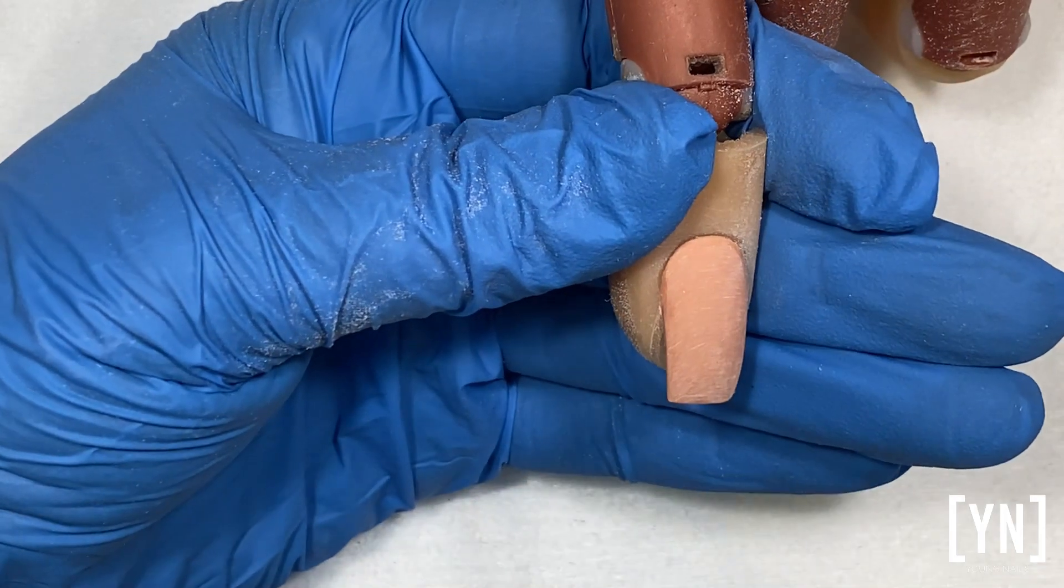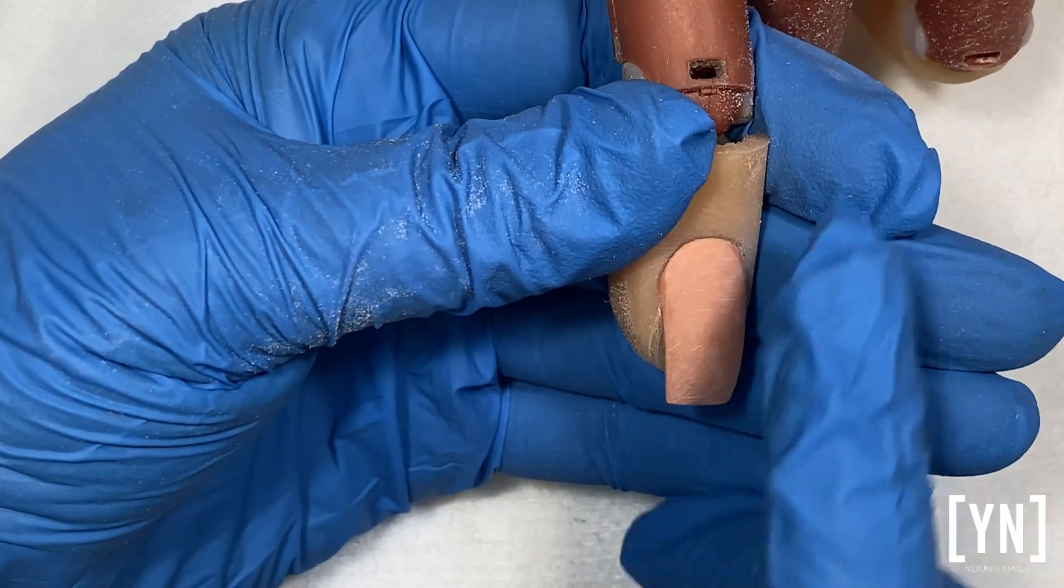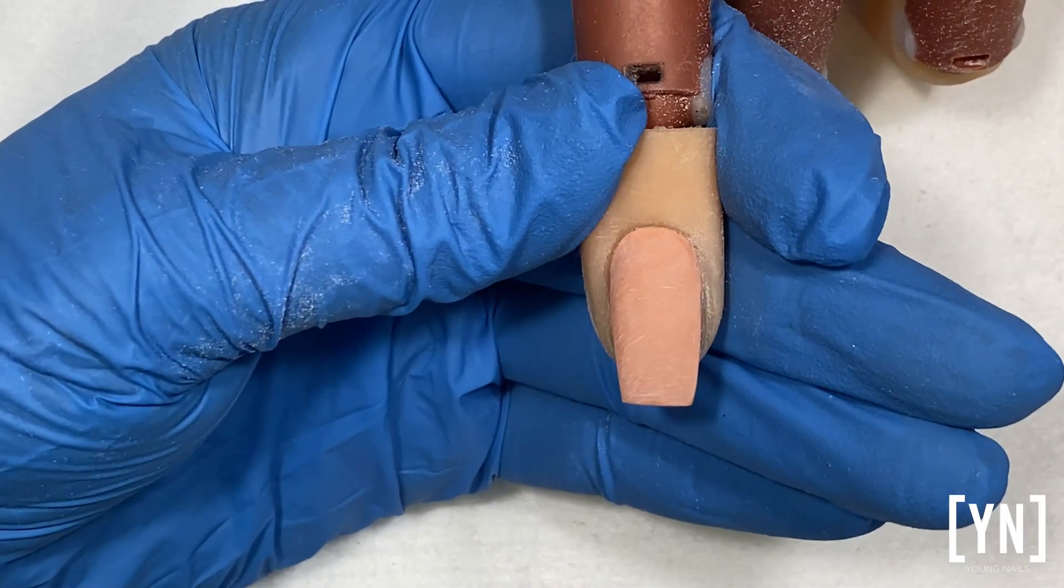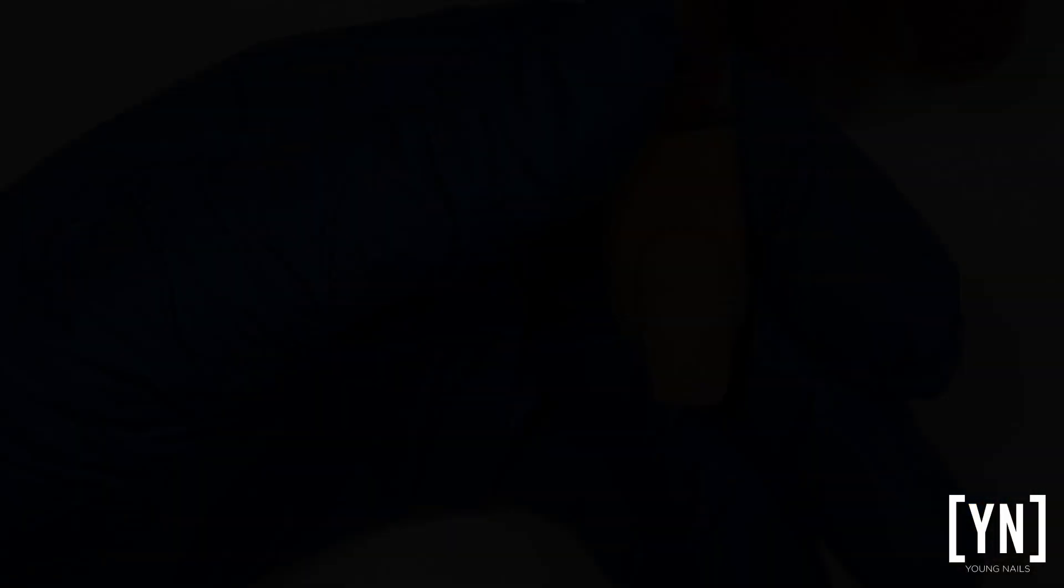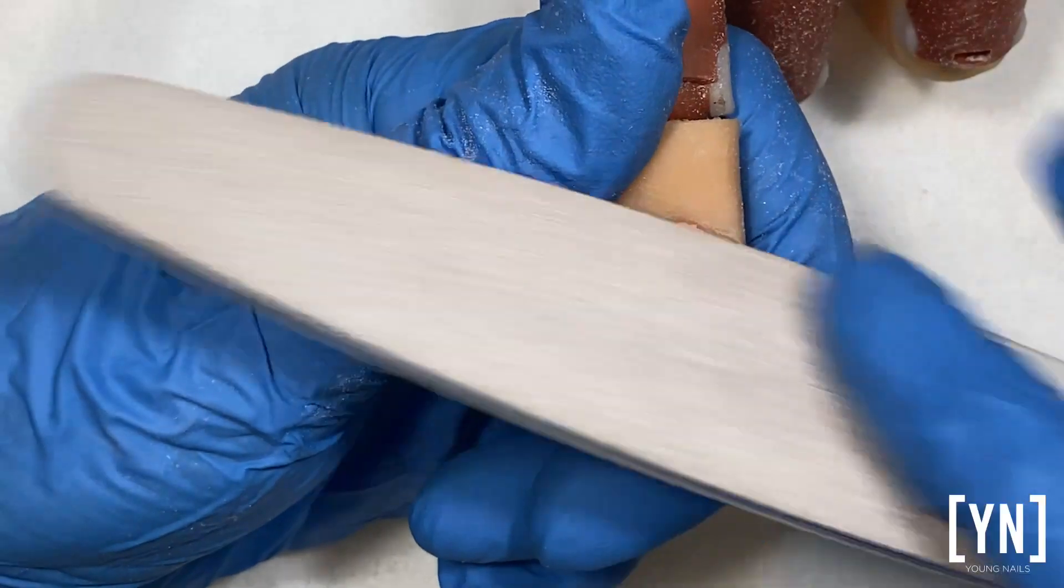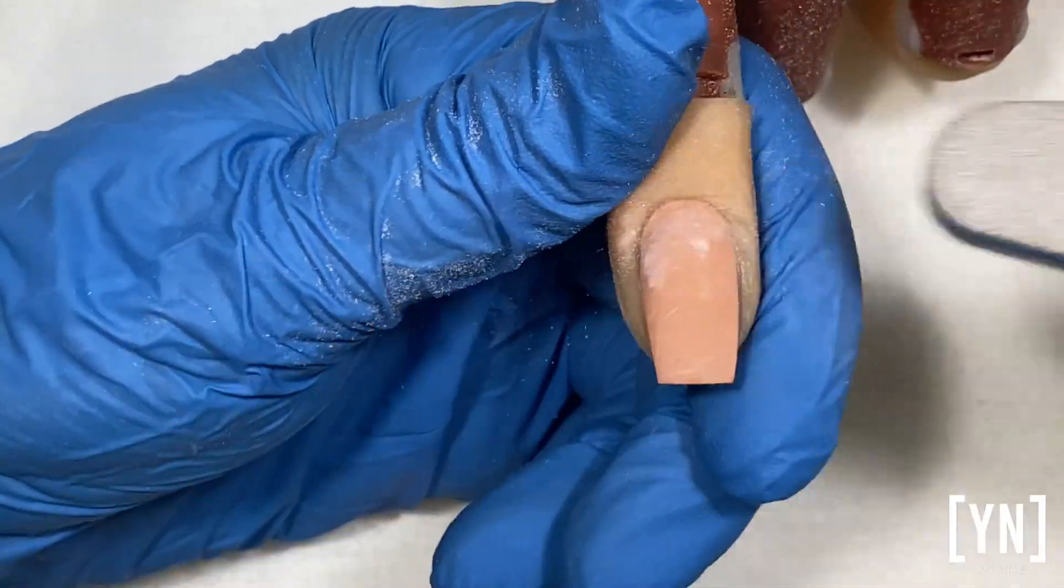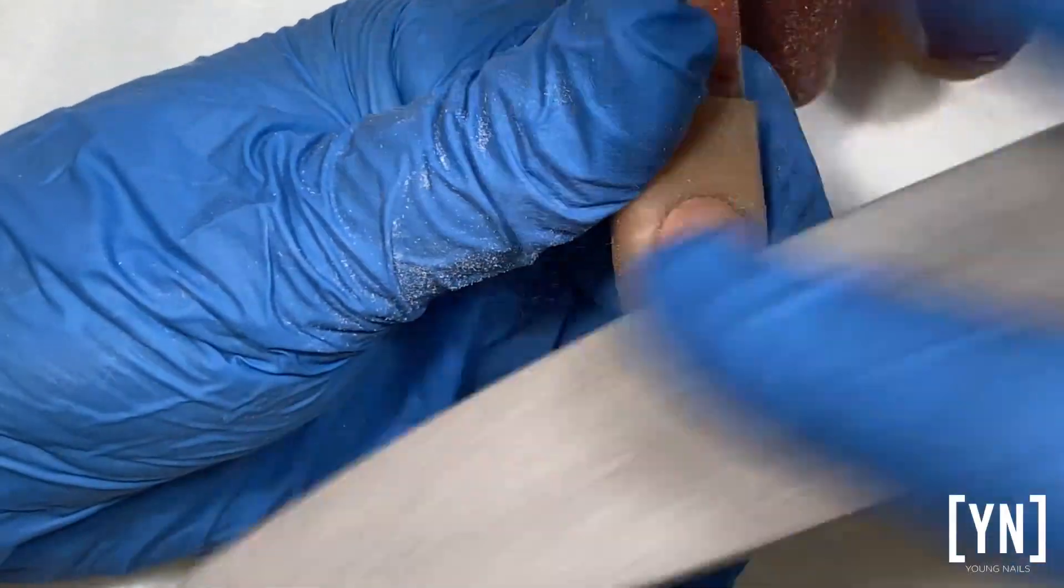So that means I have strength on the nail and I want us to do a color option on this. Now, gel does not like a smooth surface. You need to make sure that your surface has those scratches.